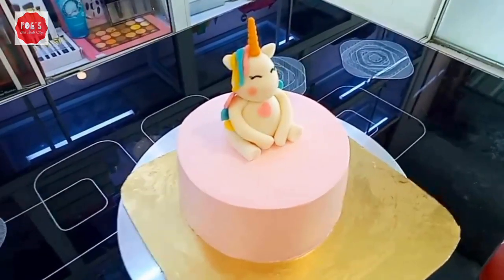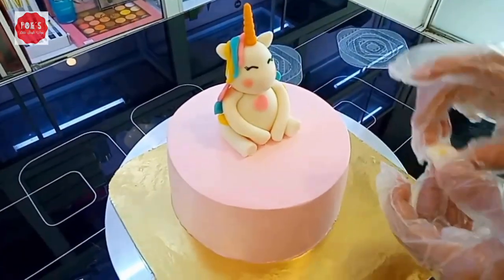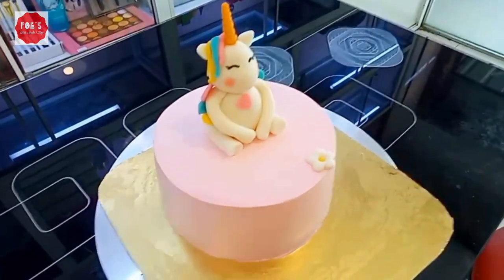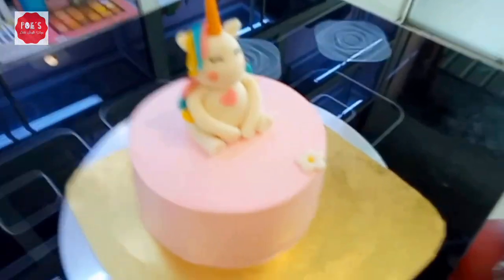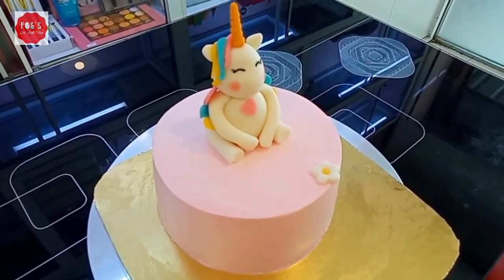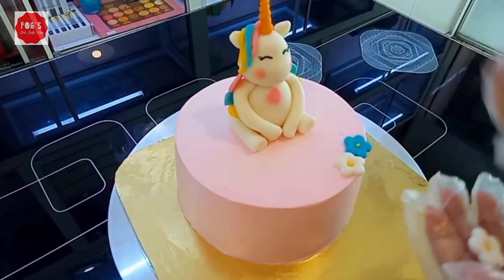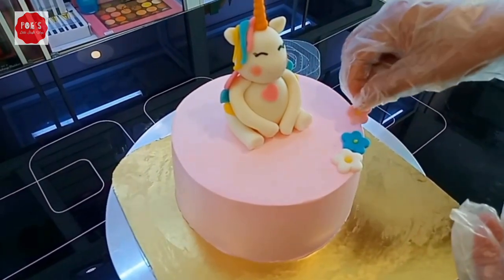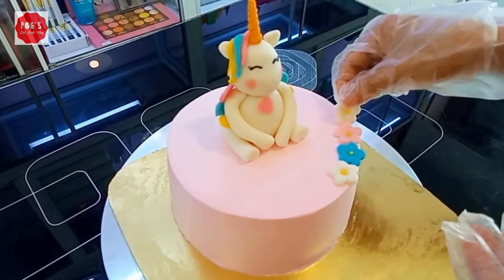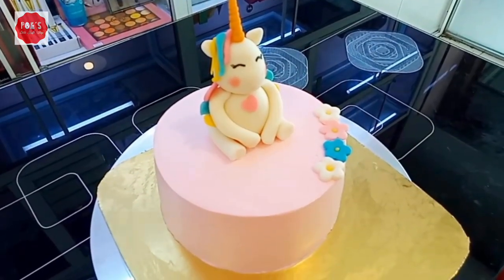Apart from these kinds of cute cakes, in our bakery, you can get several types of cakes with several designs. So for this kind of design as well, we also decorate with some little flower fountains to all the upper corners and the lower corners of the whole cake. Make sure that since this is a unicorn cake, you have to make many more colorful fountain flowers that are going to be used on the upper corners.